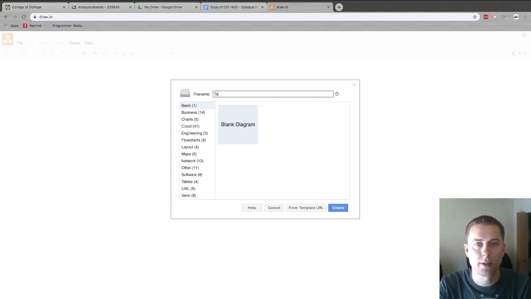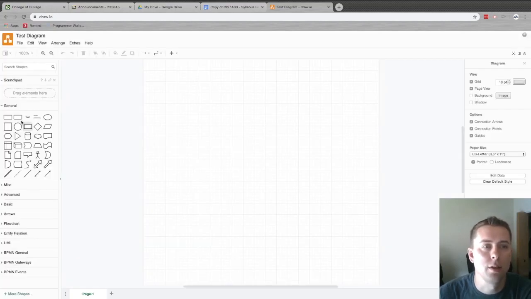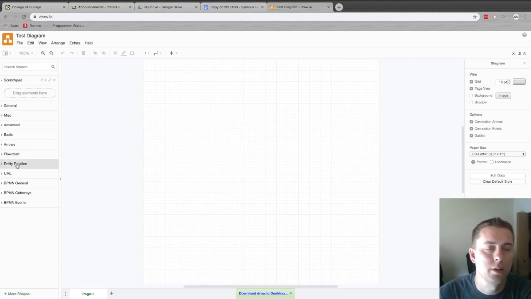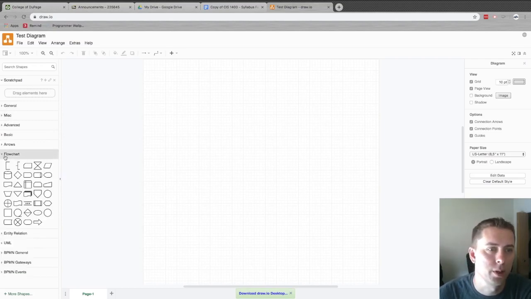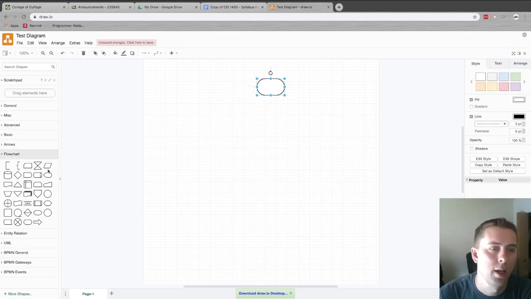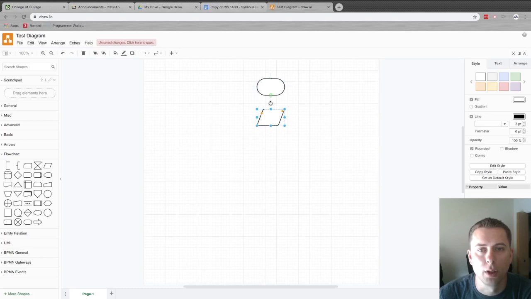So we'll go with my test diagram. Oops, if I can spell it right again. Okay. And then realistically, just basic is what you're looking for. There's nothing crazy here. We'll just hit create. And then you'll get all sorts of different editors that you can use. And again, I'll go through how to do all this as we go. But usually what we're into is flowcharts and then all of the symbols that you might need. And this is really just a drag and drop editor. So you can drag, drop, and then you can start stacking things and connecting them appropriately pretty easily.